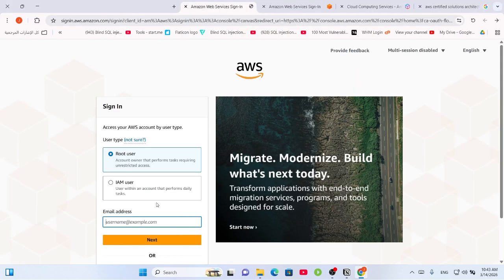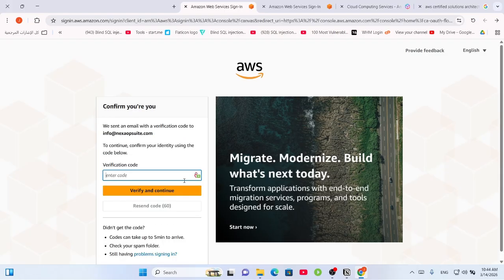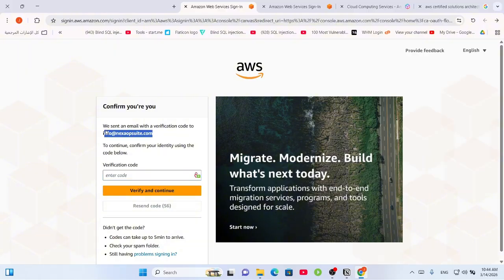I prefer to sign in using the root user email because I'm actually the root user. So next, the email address, and I'm going to put in my password, and I'm going to receive a notification on this email.